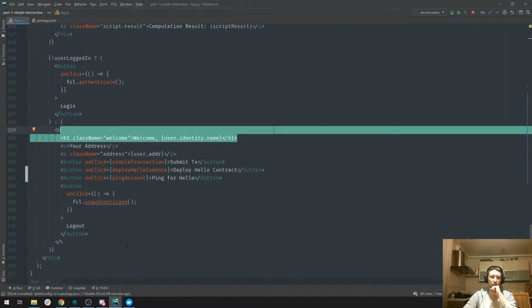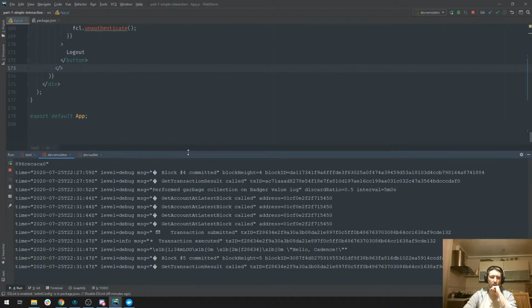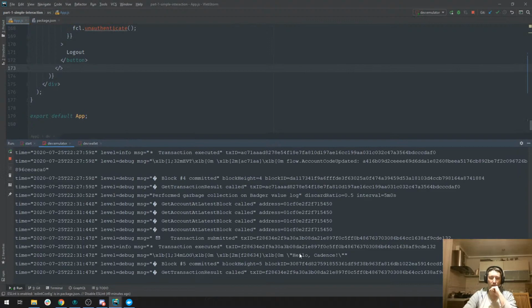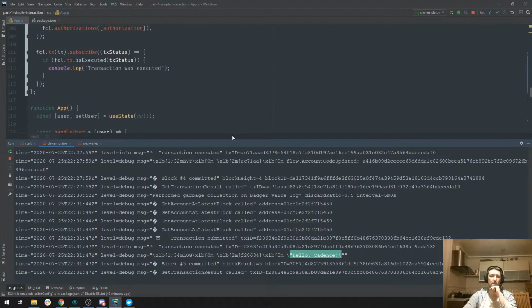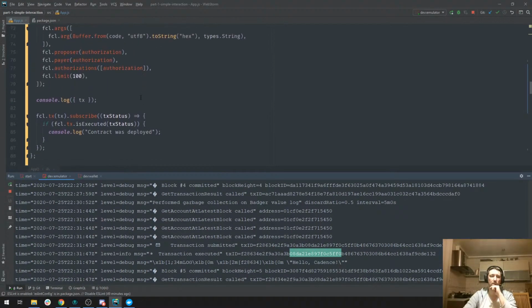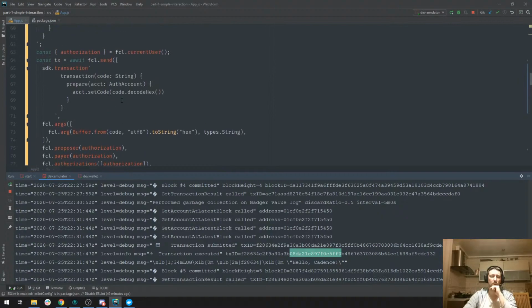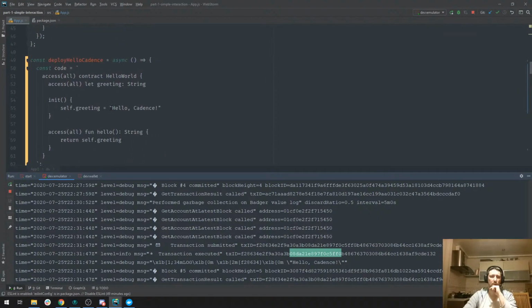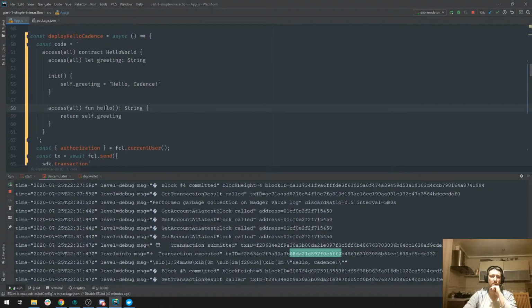Going back to our editor, open a running log here, and as you can see we have the hello cadence stuff that we specified in our contract. So we successfully called the method hello on our hello world contract using a transaction.